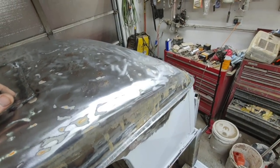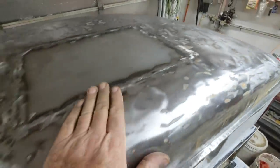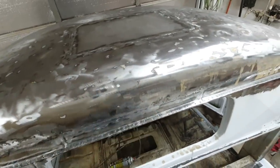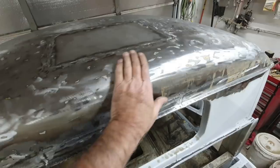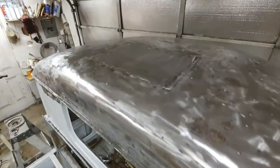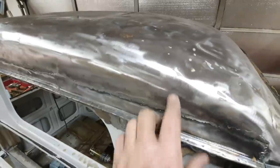So a bunch of different parts of that. I'm not going to do the whole thing, but this part right here is rotten from here back. So I'll have to get that. Maybe I'll get some filler on here so it doesn't rust out or get too far along. Just get something on there. Maybe get some primer on this or something. I don't know. Keep going. A little more cleanup. No more pounding. That's how it goes. Just gotta do that one.